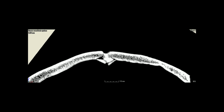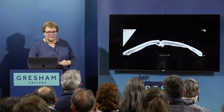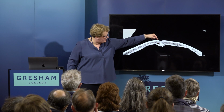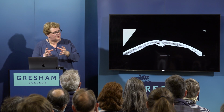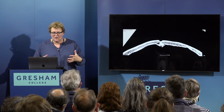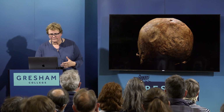Now we know this injury was not likely to be the one that killed him, because when again you do the X-ray imaging, you can see bone flap on the inside of the skull. What we don't know is whether this is bone that's been pushed down and through, or whether it's dirt, because unfortunately the Hounsfield numbers of those two are very similar, so we can't tell from the X-ray contrast. But we know this injury wasn't one that would have been fatal.